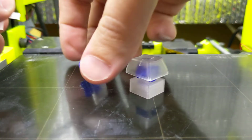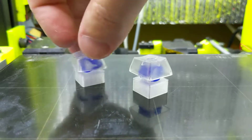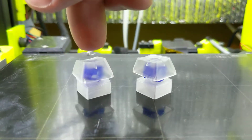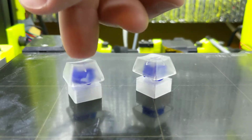Put this back together again. Let's turn it at a 45-degree angle. Put that on there. Now it's a linear switch. There's no tactile bump anymore. It's just straight down and up, linear switch, with a little bit less force than it had originally, right?